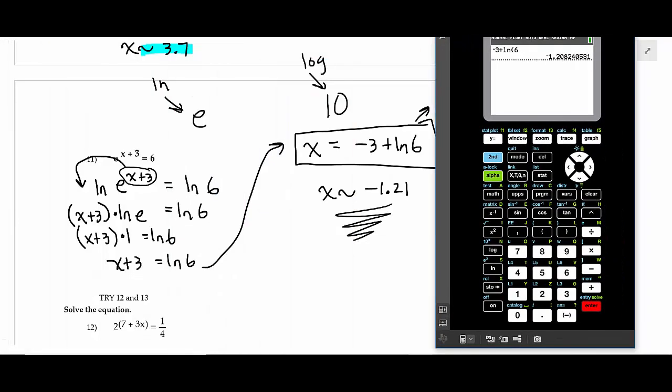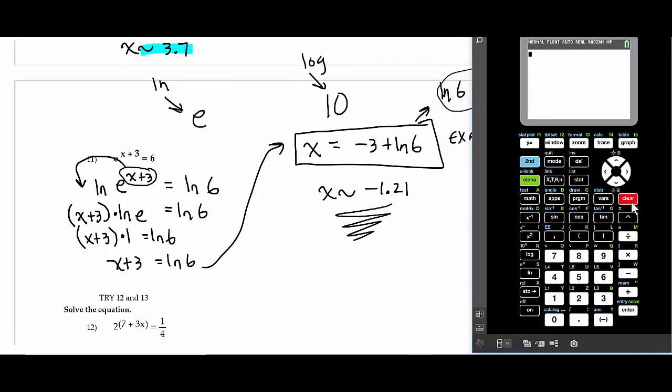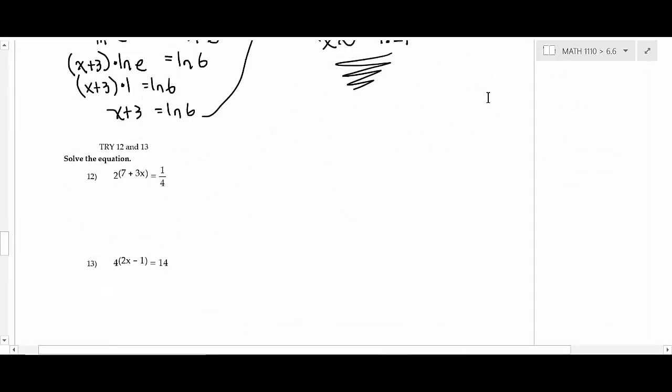Okay? And then you can check this real quick on your calculator. You can go e, you can do your second ln to get e, and then you can put your answer in, negative 1.21 plus 3. I mean, you can go ahead and just put it in like that in one step, and notice if I do that, well, it's close to 6. It's 5.98, so you can tell that we're close. It's because we rounded, that's why it's not perfect, okay? All right, is everybody solid with what I just did? Okay, so what you're looking for is a number. Your unknown is in the exponent, and then you're working with logs of both sides, okay?